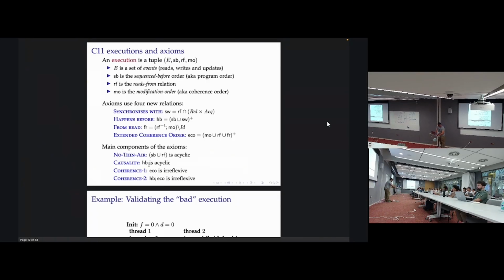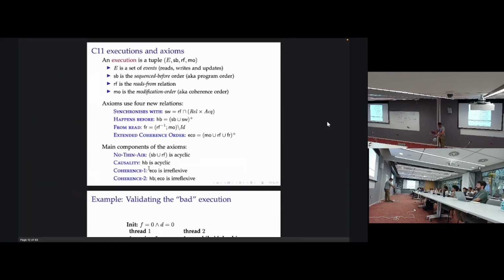Okay, there's a relation called happens-before, and happens-before describes causality. The way you get it is by unioning the sequenced-before relation plus a strengthened version of the reads-from relation, where you only keep the edges that have what are called release and acquire annotations on them. We'll get to all of this in a second. And what you want is that happens-before has to be acyclic, because happens-before defines causality, and you can't have causal cycles in your system.